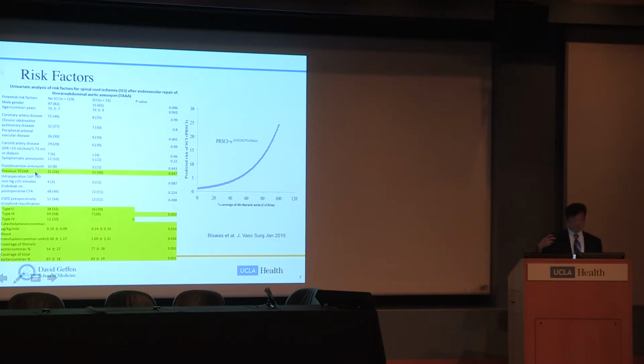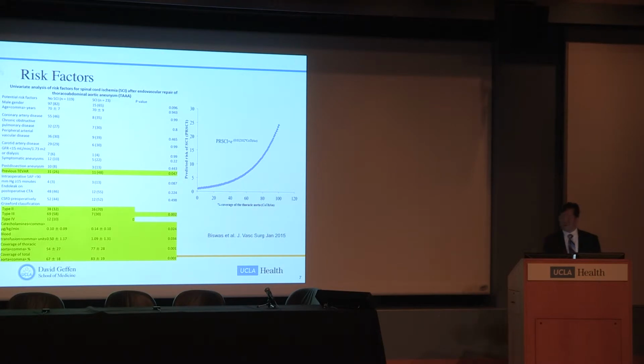And again, I mentioned because you're covering collaterals, you may be more prone to developing spinal cord injury with those. The zone of coverage, how much you cover the aorta, obviously, and with the extent too being the particularly liable ones for spinal cord injury was significant. The use of catecholamines, why is that? Probably because you had hemodynamic lability in the OR, and that's what it was indicative of, that they added catecholamines. Ended up being a risk factor, and then of course zone of coverage down below.